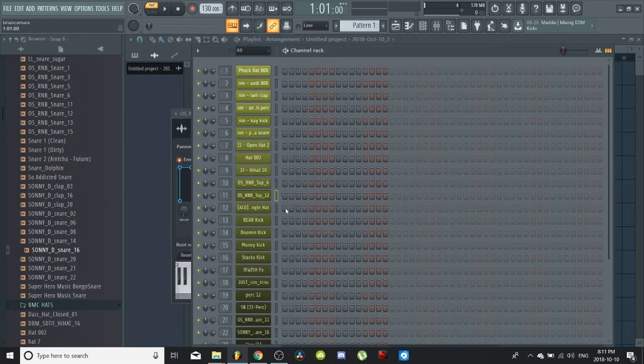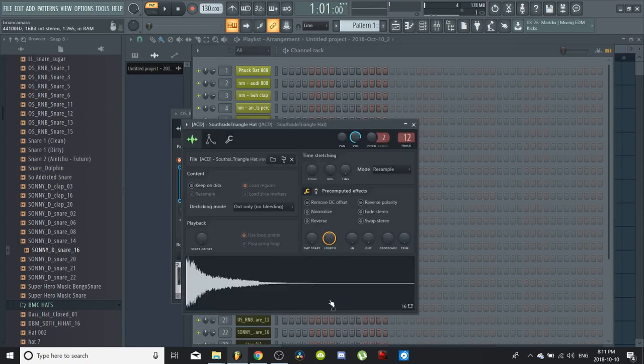Get rid of this. Put it here. It's a nice sound that they have. I think I'm gonna change the sample start. I think I'm gonna do something like that. Normalize it. Yeah, you know what? I'm just gonna crank the out knob on this one.